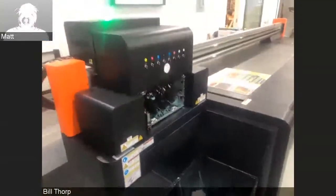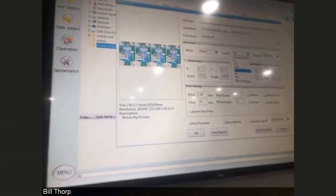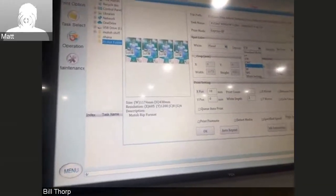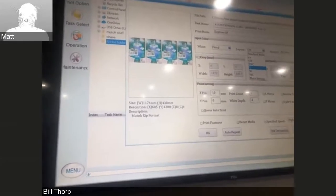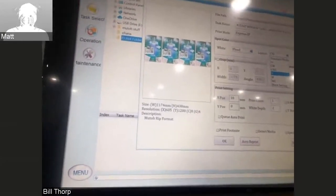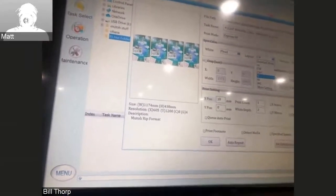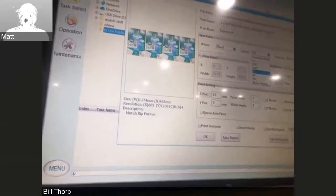I just mainly wanted to see how the machine's set up and the operation, and then the boards loading them. So there's the software. I don't know if you can see the screen. This is what the Flexi software is going to look like. Oh, okay. So yeah, it looks different than on the roll fed Mutoh stuff. Yeah, it's a little bit different, or at least the version we have, I will say that. Right, maybe, yeah. Ours is probably old.